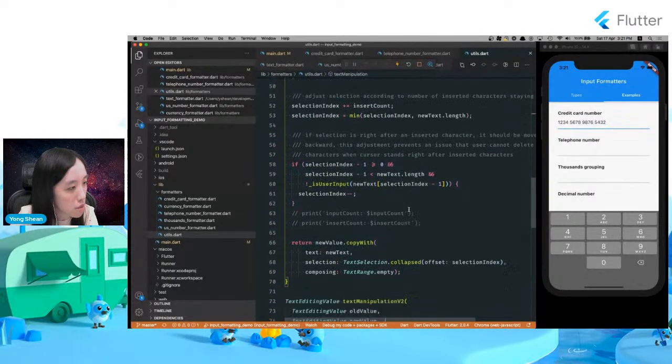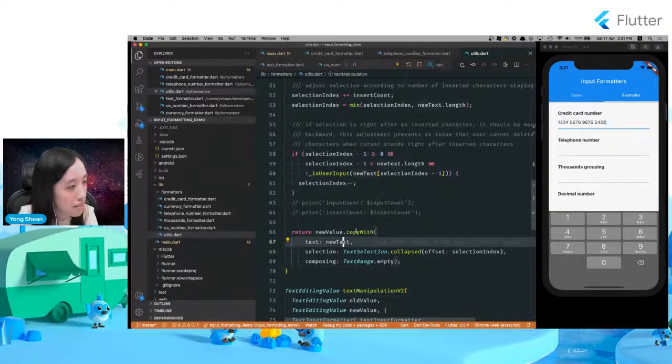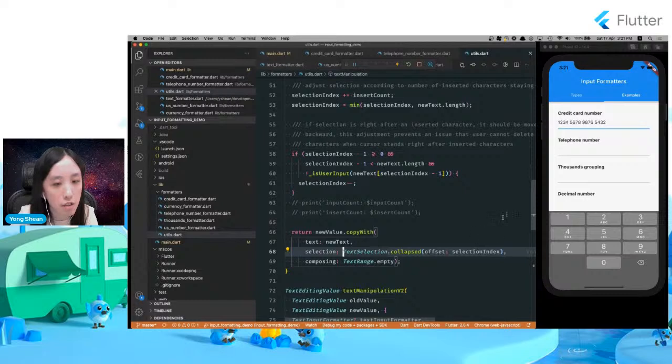And finally, you will return a text editing value that comes with the value of the updated text, and then also the selection. So this is the position of the cursor on each character input. And finally, you have this composing as well. To text range the empty means that to tell Flutter that the user is not composing anymore.